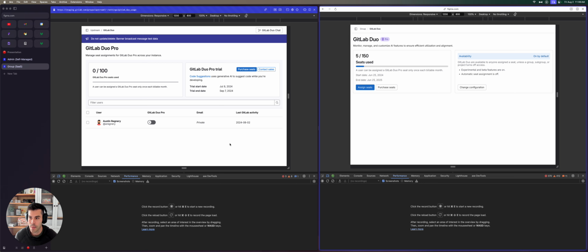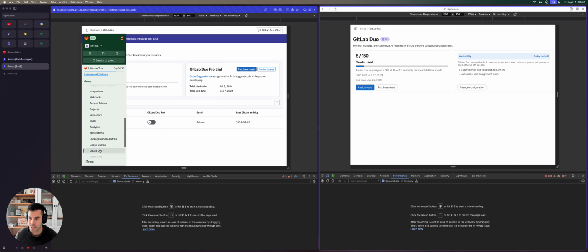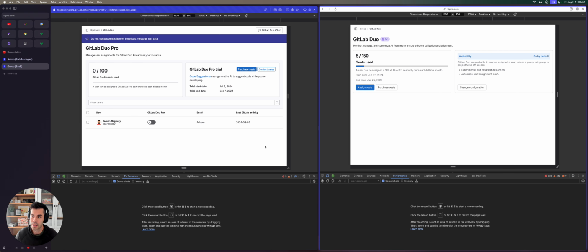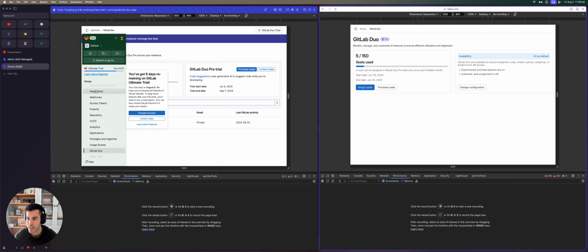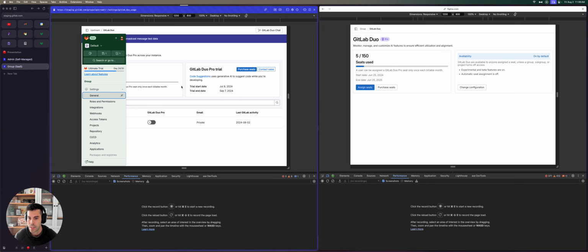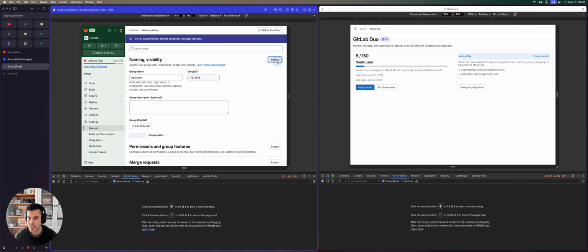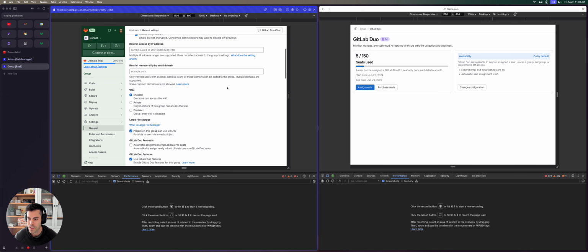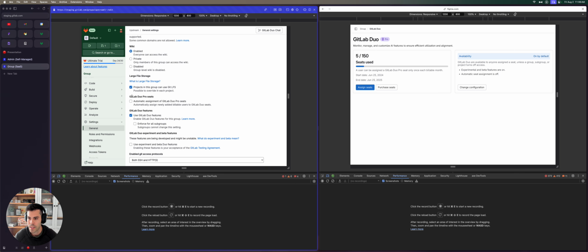Again, you have this GitLab Duo page, which we've added recently in settings, and it's acting as that magnetizing point. But you're also missing the configuration piece. So right now, the way that a group owner has to manage that is they go over to general. They'd have to go down to the permission and groups feature, and that's where you'll find the GitLab Duo Pro seats and GitLab Duo Pro features, enforcement, and the experimental beta.